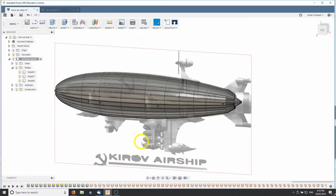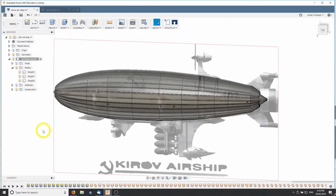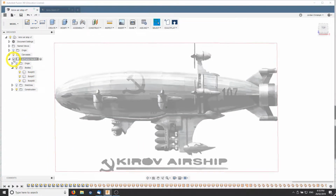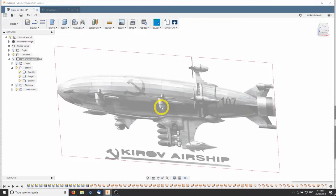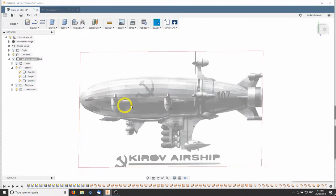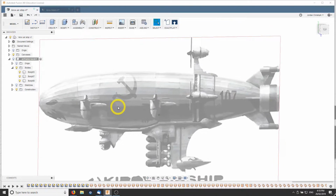So I've got this airship replica I'm working on from the game Red Alert 2. Basically what I want to do is 3D print the main form or airframe structure that'll be on the inside, and I want to cover it with some sort of cloth, give it a real airship appearance.